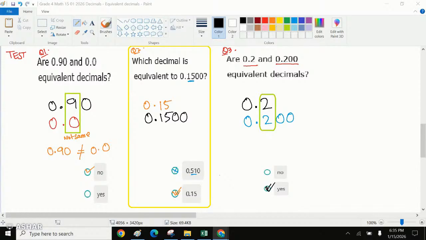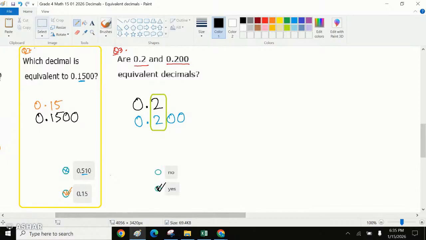Okay, let's see. I'll just make a question to explain what I just said. Let's make a question for ourselves. I would make a new question over here. Okay, this is not the test. I'm just making this for ourselves. If I say 0.203 and 0.0203, are these two numbers equivalent fractions? What I just wrote on the screen, yes or no?